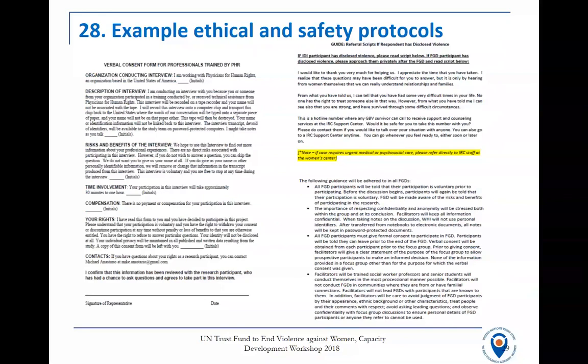I will be recording the interview. The tape will be destroyed. Your name will not be linked to the interview. The interview guide describes risks and benefits to the interviewee so they can make an informed consent. They make it clear there's no compensation, and they make it clear what the person's rights are. So that's an example. And then the data collection method would be the actual interview questions.